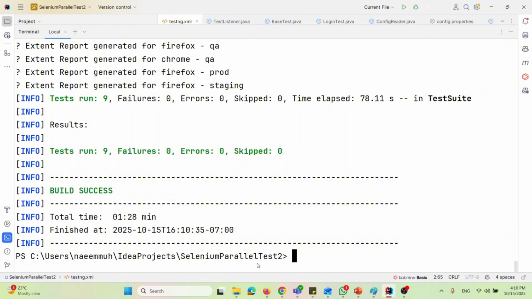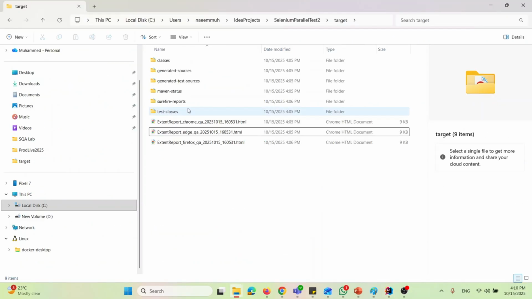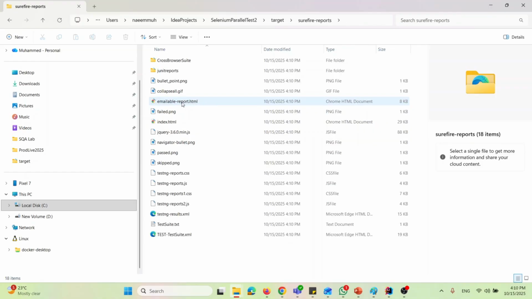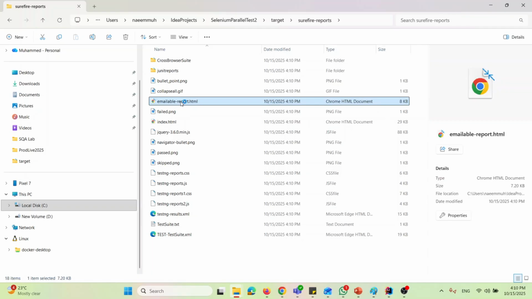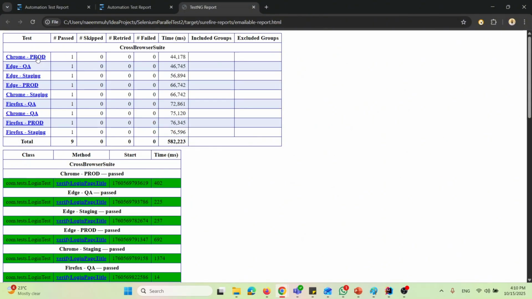Okay, let's see extent report. Okay, I also would like to show you Surefire reports as well. It has also generated this report where you can see Chrome prod test is passed, Edge QA test is passed, Edge staging test is passed, Edge prod test is passed, Chrome staging test is passed, Firefox QA test is passed, Chrome QA test is passed, Firefox prod test is passed, and Firefox staging test is passed.